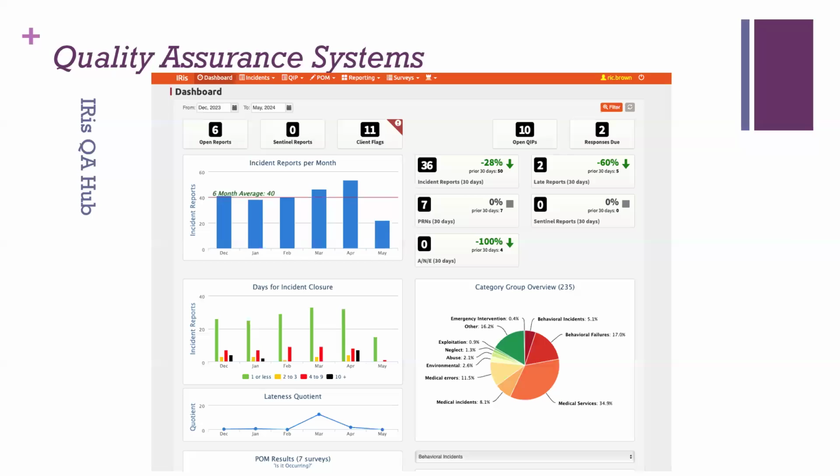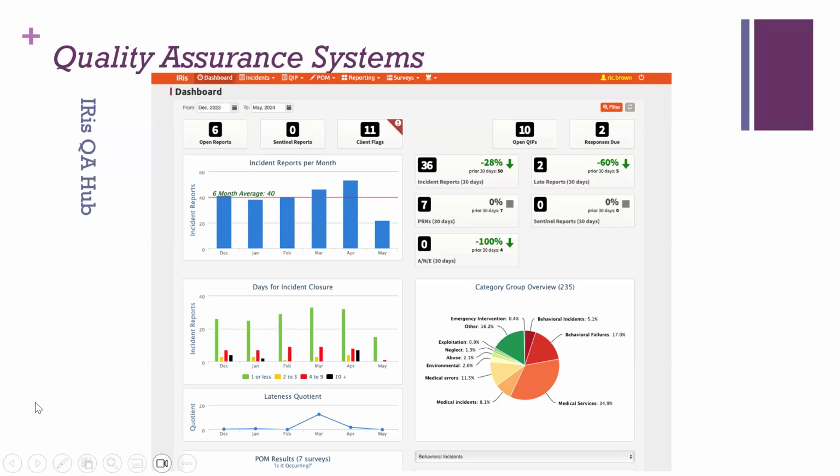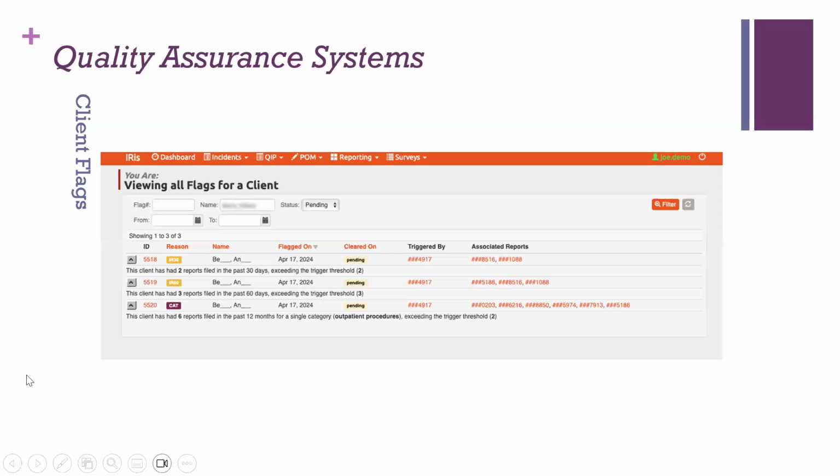Quality improvement is more something that is agency-wide, and then the other plan is about having somebody who has an issue individually, and what we're trying to do is have a remediation to work on that. The next thing is it says responses due. That's over the side. It will alert you that, hey, you've got something that needs you to pay some attention to. So the next page is what you see when you look at the client flags.